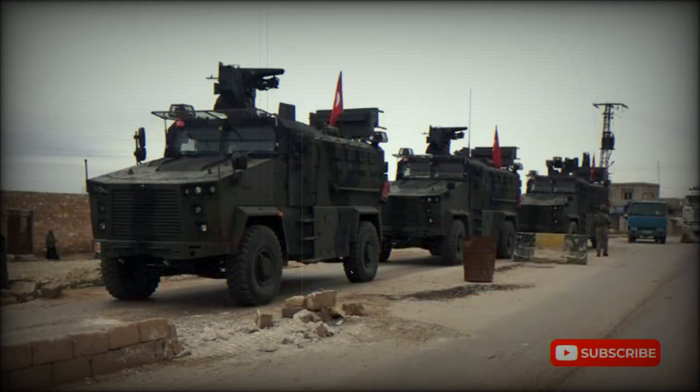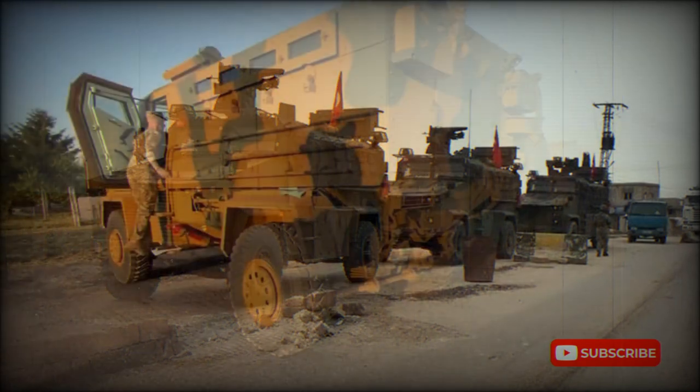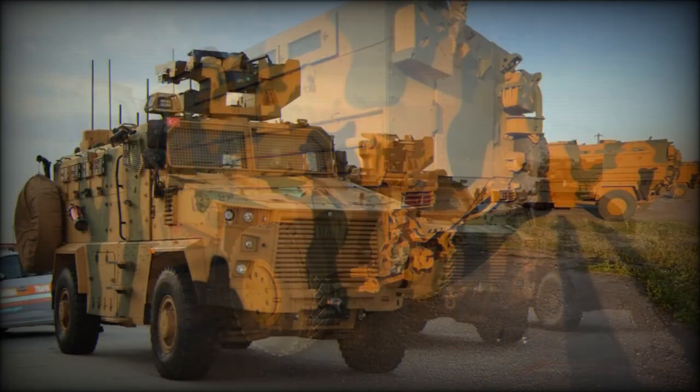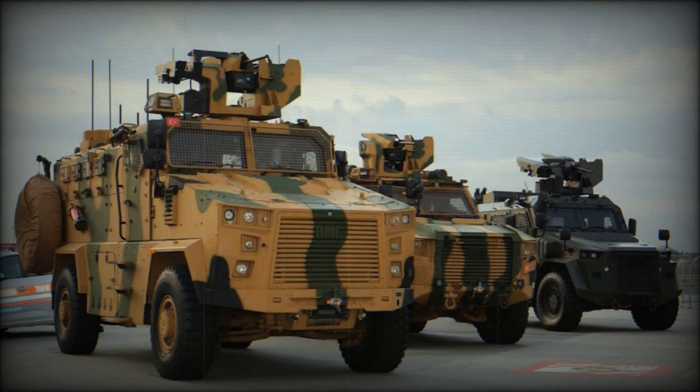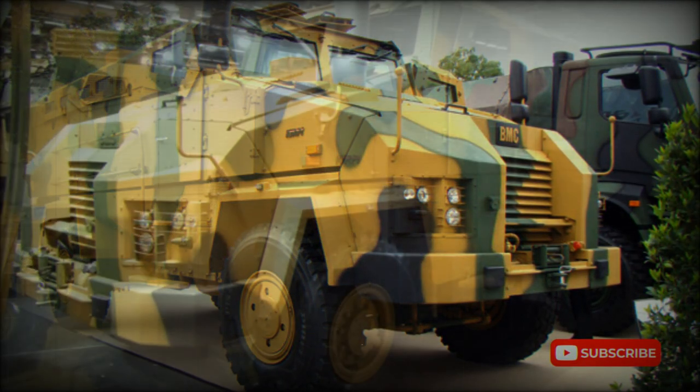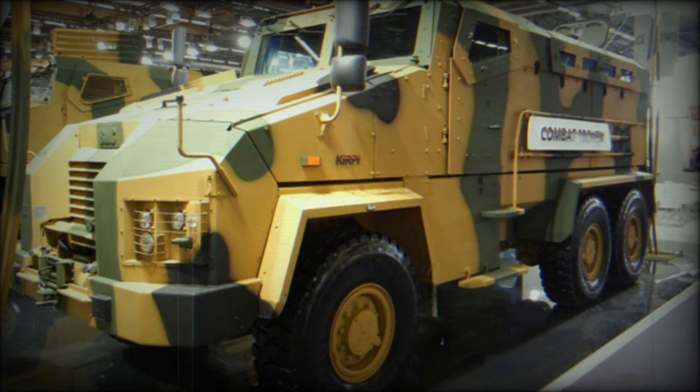The Kirpi is powered by a 375-horsepower diesel engine fitted to the bow of the truck in the usual way, and this is mated to an automatic transmission system. Both a 4x4 and 6x6 wheeled configuration are available, offering high ground clearance as well as good balance. Over the top of the hull roof is a hatch, typically mounting a manually controlled machine gun, though a remote weapon station, RWS, can also be fitted and operated by a crewman from the fighting cabin. Up to 15 combat-equipped troopers can be ferried in the passenger section of the hull.